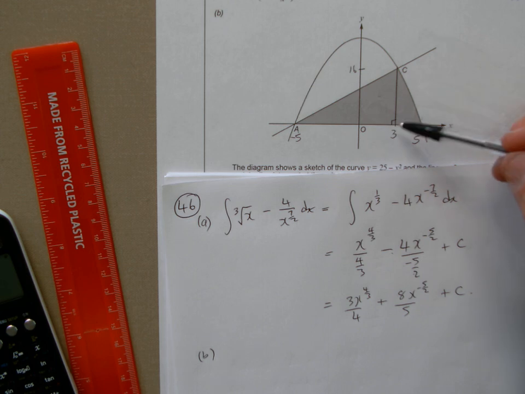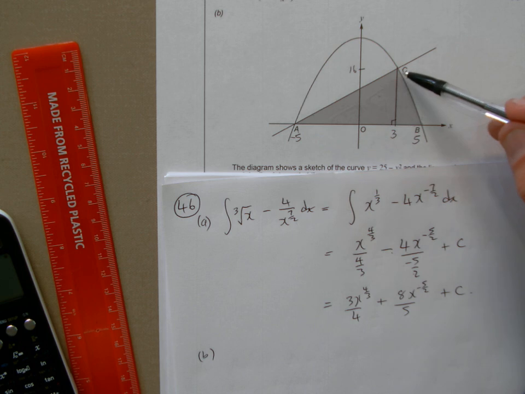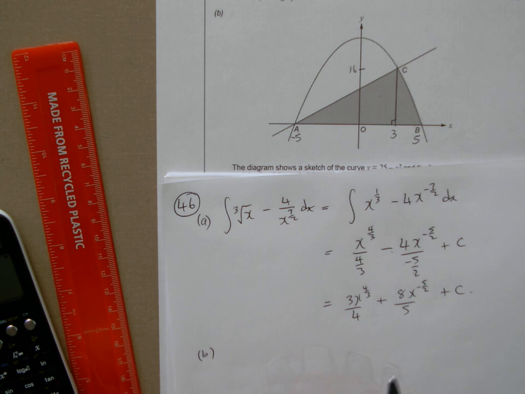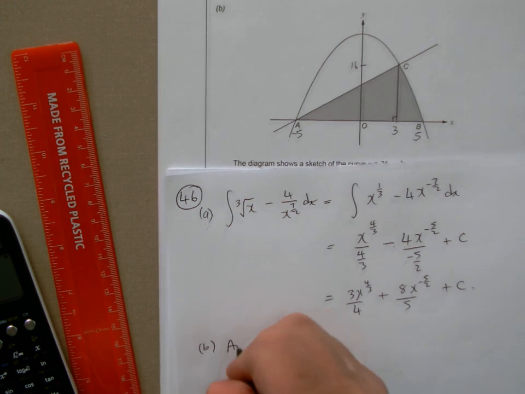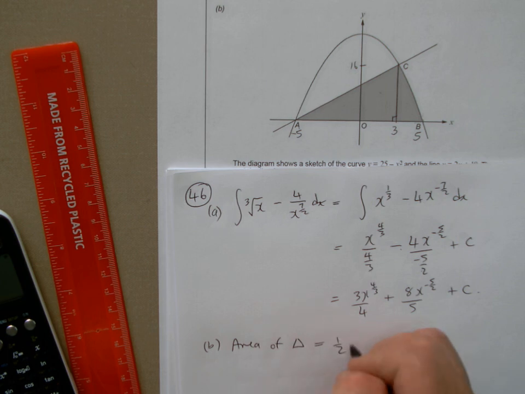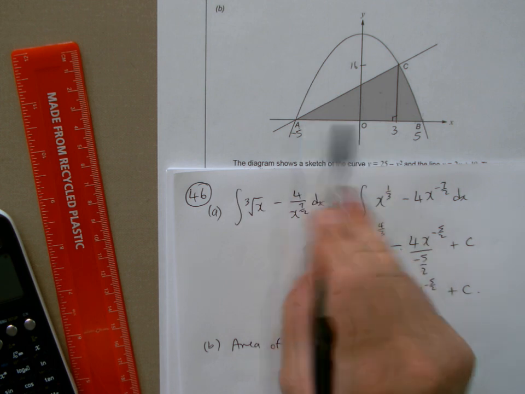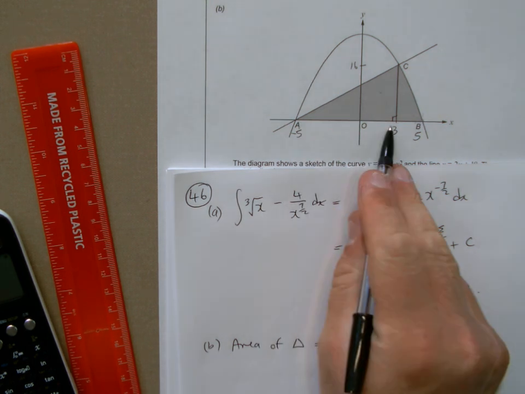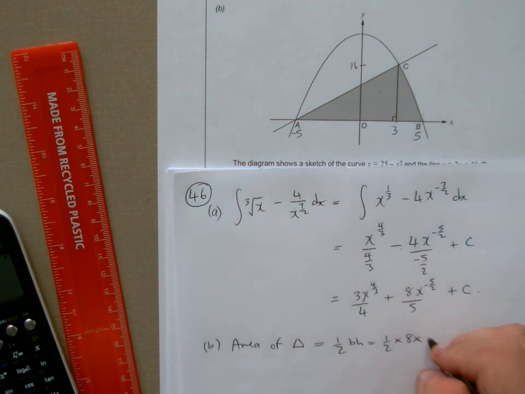And in order to do the areas, you need to know these values, and they give us these values in the question, don't they? So that's why I filled them in here. They tell us the coordinates in part B there. So let's start off with working out the area of the triangle. Remember, half base times height. So it'll be half times the base. Now the base is that there. From minus 5 to 3 is 8. Distance there of 8, and the height is 16. So if I work that out, you get 64 for the area there.